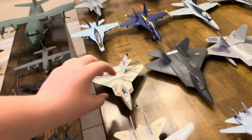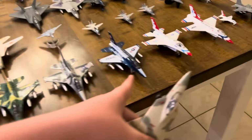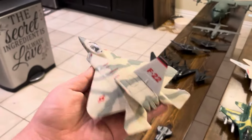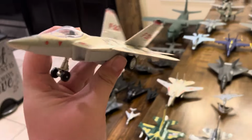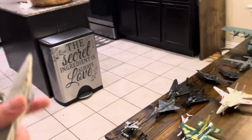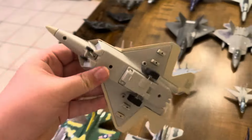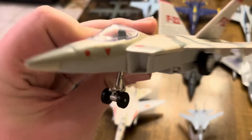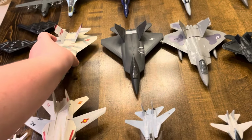All right. So this one, I got at the air show. It's like 5 minutes for me. Same with this one. I'm not really gonna be picking much of these up unless they're a cool model, like that H10 down there. It came with missiles, but I unscrewed it and put it over there. And yeah, nice model. Got the pilot in there. Very nice. Just like US Air Force. Right there.